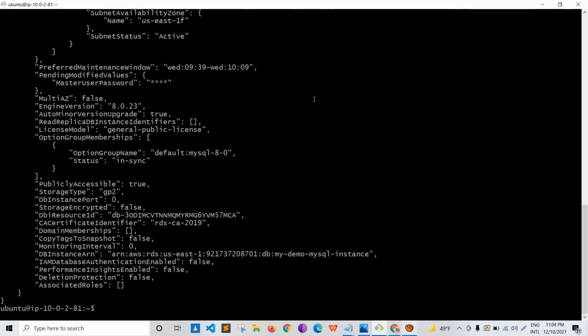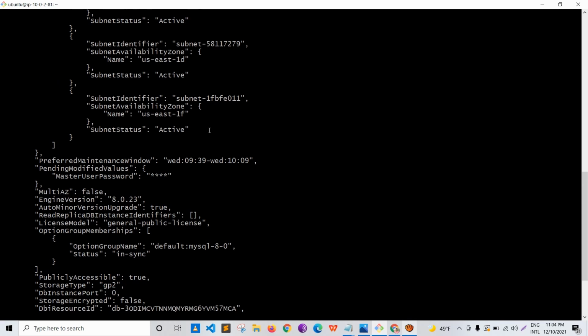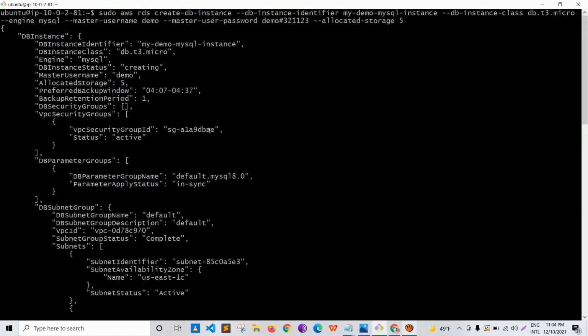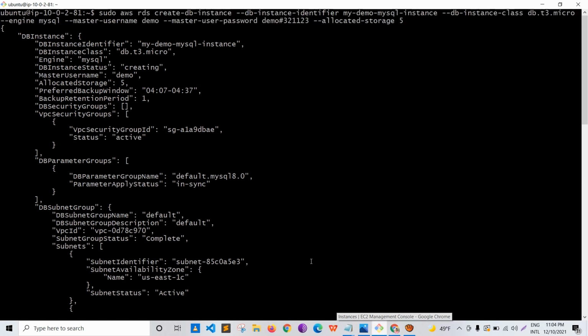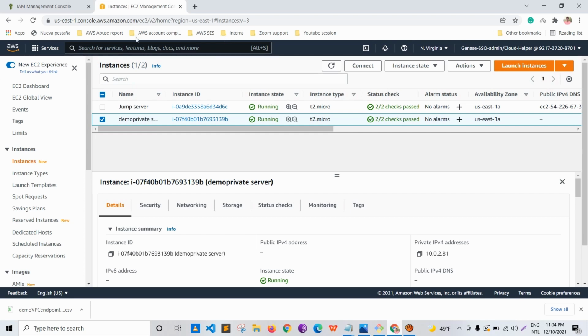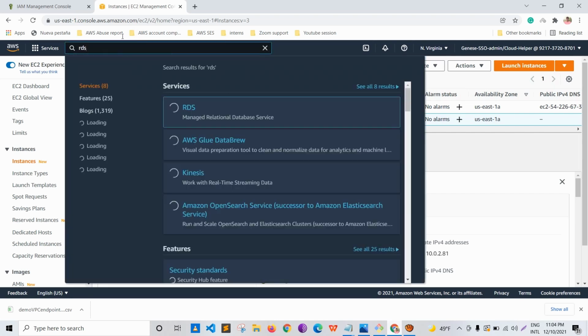And we can see the output of the above command that says the RDS instance has been created. We can see all the details populated over here related to the command that we pushed above, and it has successfully worked. So let's check in RDS whether the RDS instance that we mentioned in the command has been created or not. Let me go to the RDS service once.